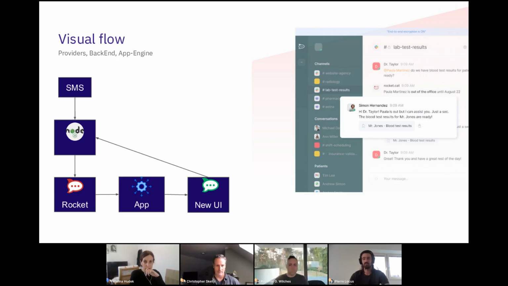We could change not only the design, but also add new features in the UI. And this application is also able to directly talk with our Node.js backend. So we have a kind of closed circle that lets us manage the front end, manage the back end, and do everything with Rocket.Chat in between. So we have all the capabilities of Rocket.Chat, and we can add front end and back end capabilities to all that.